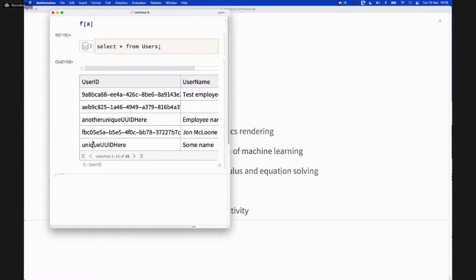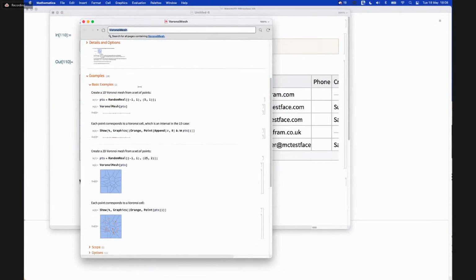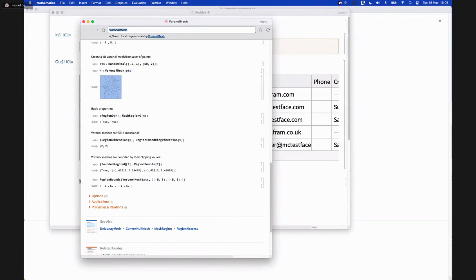Any chance of Voronoi 3D? When do we get it? Now, give me a moment here. I had thought that Voronoi mesh in 3D was updated in 12.2. Yes.